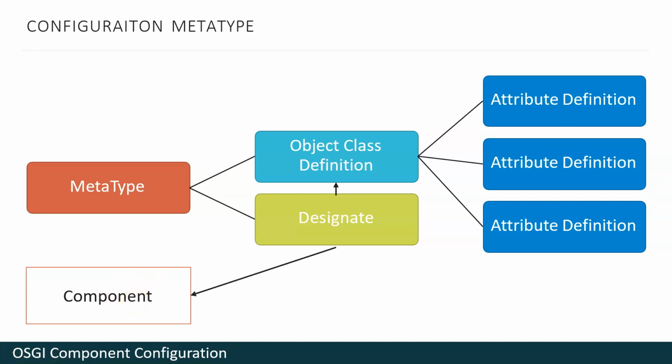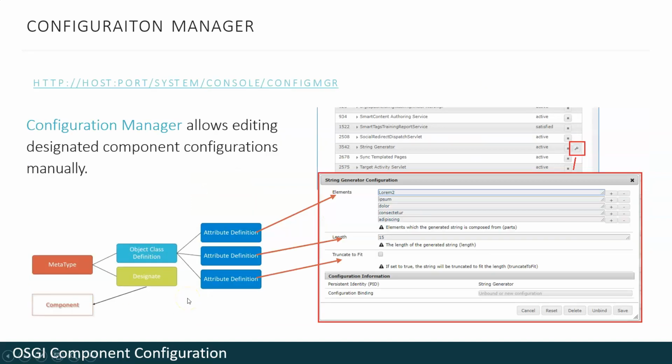In a bundle, this data structure exists as an XML document, that is a separate XML document plus entries in the main component configuration XML. In the Java code, this structure is defined using several annotations. Before we get to the code, let's look at the component and the configuration manager consoles. Now, let me switch to the Chrome.